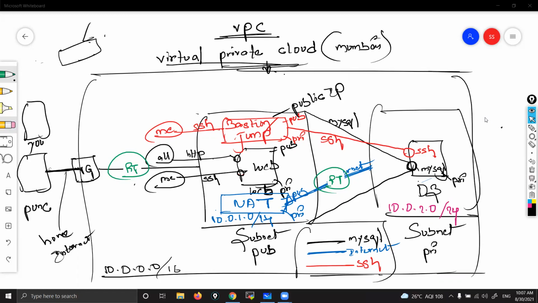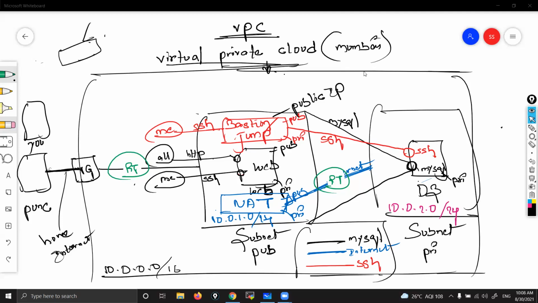We have RDS for database, so why are you using a database server? See, there are 2 ways to create a database server. Either you directly take Amazon-provided RDS, where they give a database server directly, or second, you launch your own EC2 instance, install the database package inside, and put the data. Just like we created the web server: we launched EC2 and installed the web package. AWS is not giving a web server directly, but AWS is giving the database directly. So that is up to you, your choice.